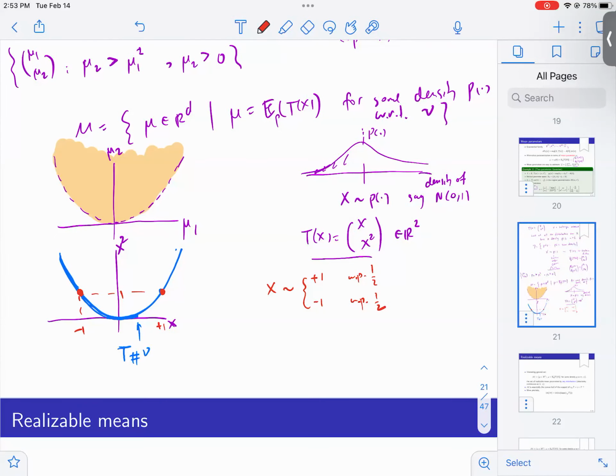Now if I shift mass around, like if this was 1/3 and this was 2/3, what would I get? The second coordinate is always going to be 1. The first coordinate's expectation would be 1/3 minus 2/3, which would be, what would it be? -1/3, right? So that would be here. So if you shift mass around, as I change the mass here, like alpha and minus alpha.